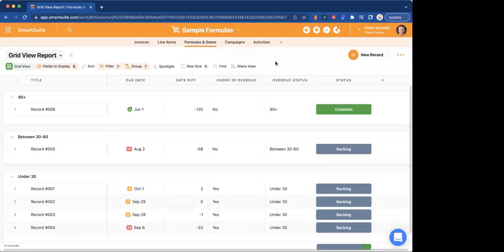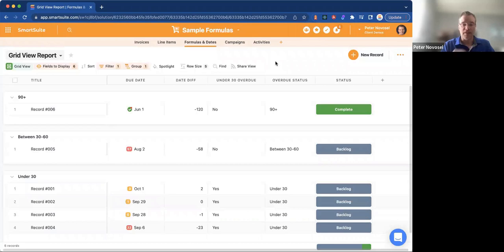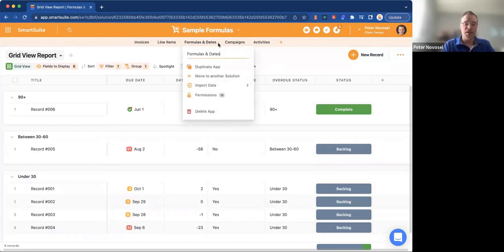What about making it optional? Yeah, that's not a bad idea. We're talking about having more of a general, like an application or a solution level options type of interface where you could set things like that. Like, hey, I do or do not want to see icons. I do or do not want colors. I do or do not want certain types of formatting options so that you can kind of dial things in and get it just the way that you like.